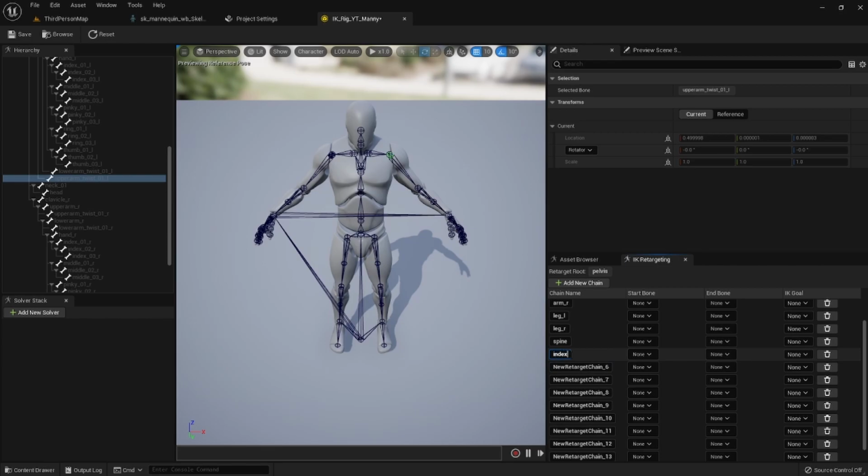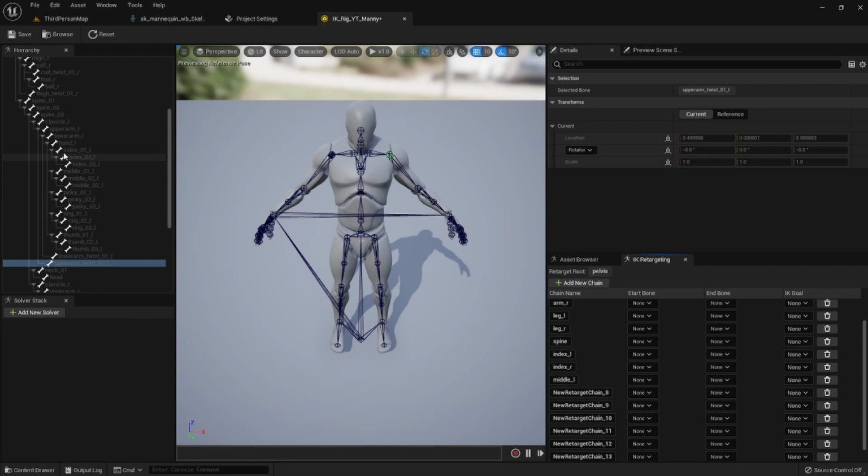So I always start with the index underscore L. Then I go index underscore R. Then we just go down the finger chains, the middle. And if you don't know these bones, I worked with these bones so much that I remember them. But you know, you got the index, you got the middle, you got the pinky, you got the ring, you got the thumb. And I don't know why the middle is, I guess it's in ABC, like alphabetical order. So that makes sense. So yeah, so you got middle R, and you got ring.